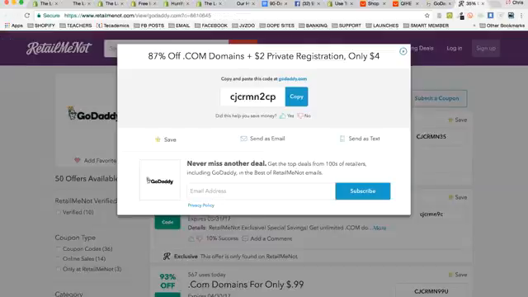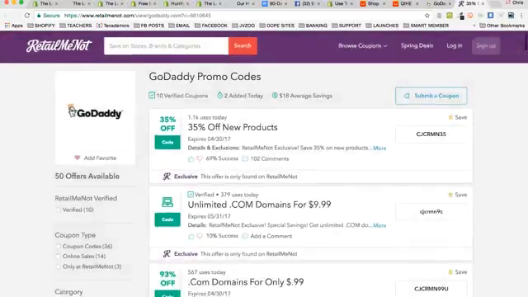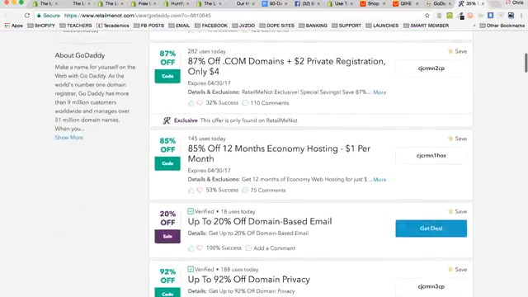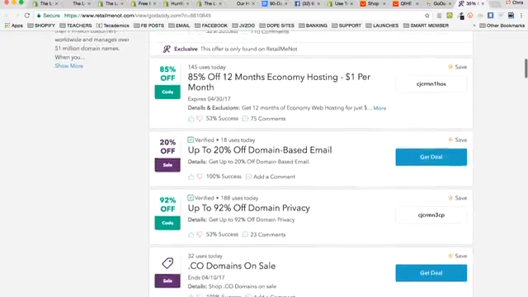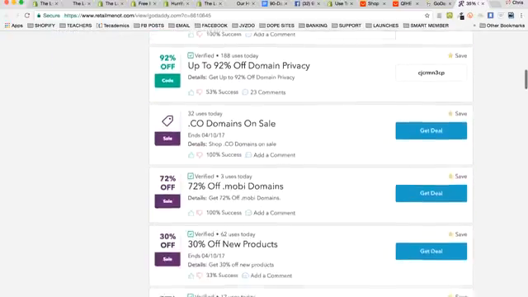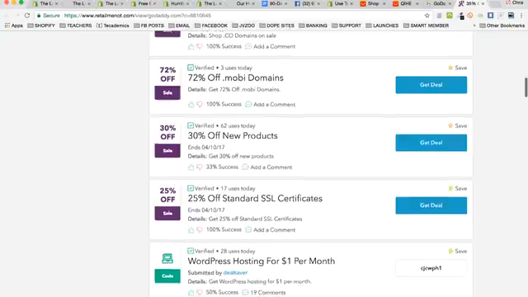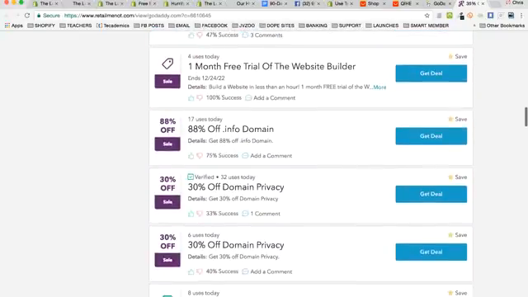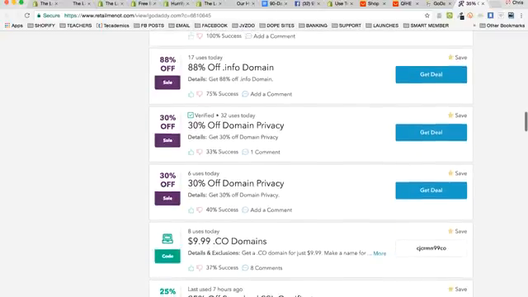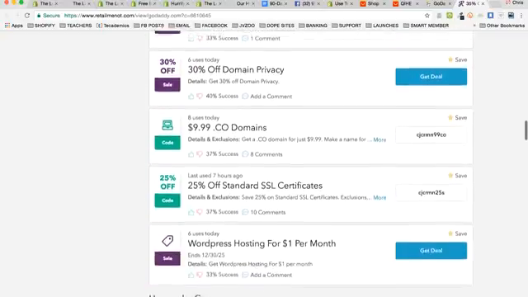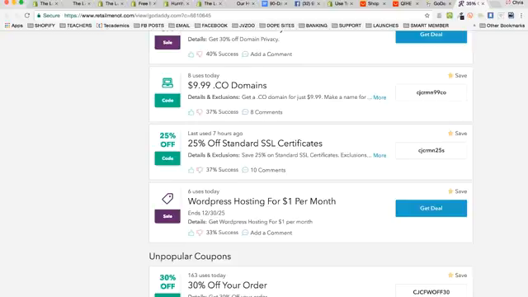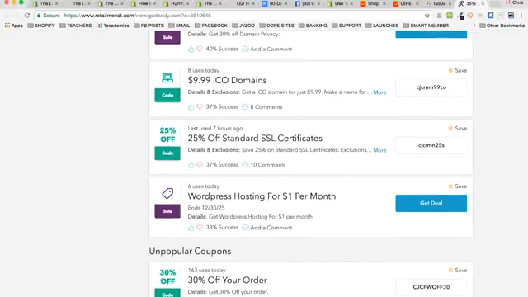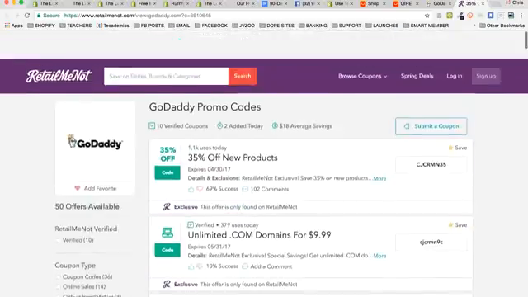Now, if you can't get it for $1, you're going to go through and you're going to try to find one. Now, in my personal account that I'm in right now, I've used way too many of these things, right? So it's hard for me to find stuff that actually works, okay? So I could be here for days trying to find this, and I don't even know that I will. And this is just one site. I mean, you might be able to keep looking, and you might be able to find more.